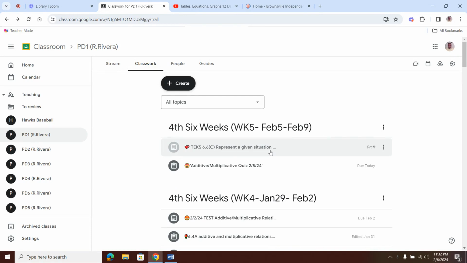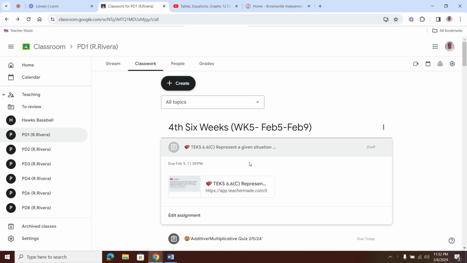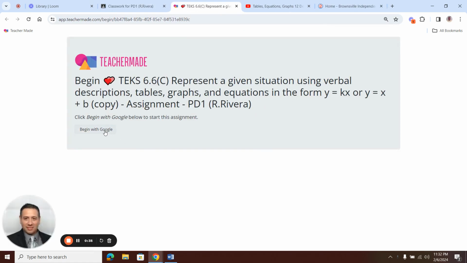So for today, Wednesday, February 7th, I'm already going to go to the doctor this morning. I didn't get to go after school because the doctor did not take me until today. So that's why I'm out. So I don't know if I'm going to be back on Thursday and Friday. Hopefully, yes. We'll see what the doctor tells me. But for today, Wednesday, you'll be doing this one. It's what we've been doing.